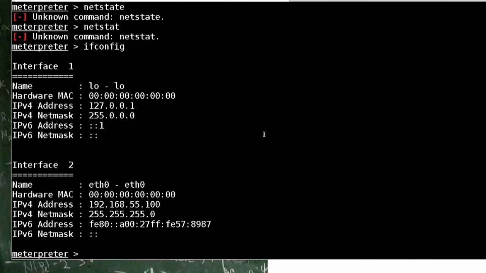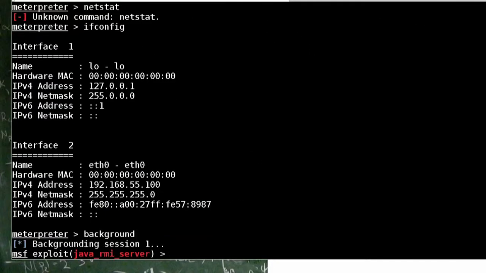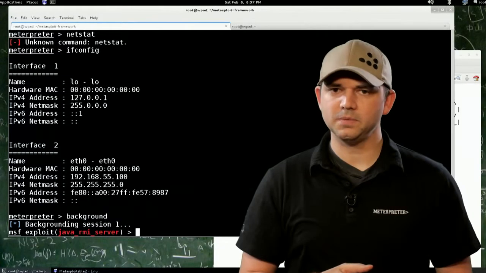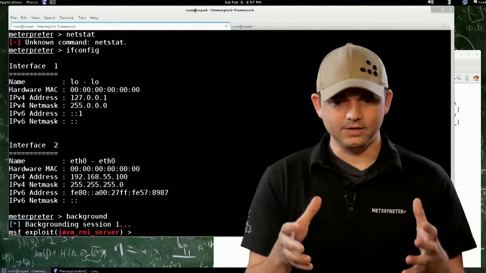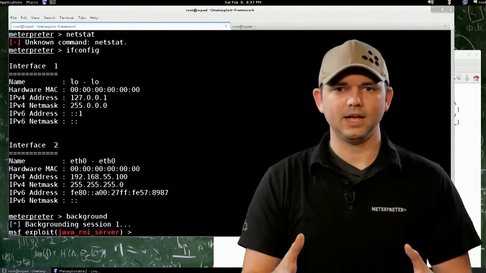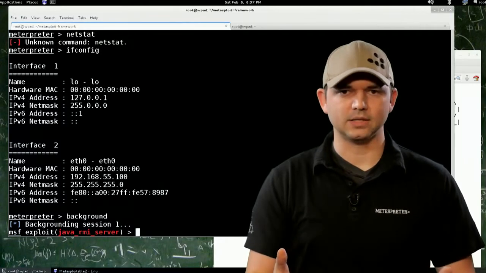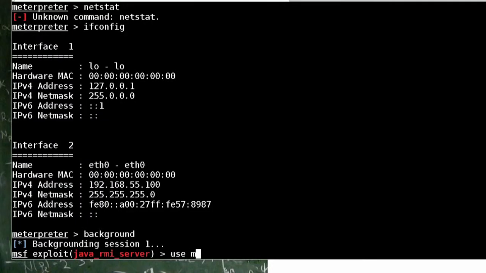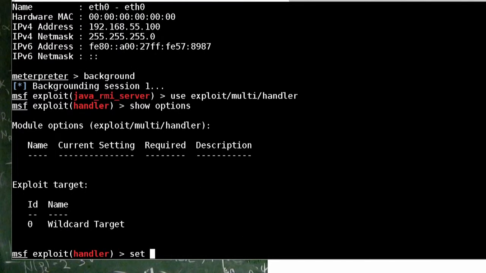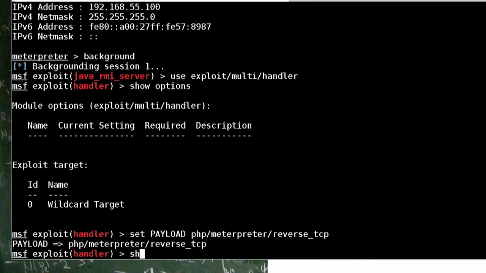Now, first, what we're going to have to do is set up PHP Meterpreter. Well, we can't do that unless we actually have a multi-handler. So again, we talked about this before. Multi-handler is the end-all be-all of handling any kind of payload or callback or way that Metasploit has something talking to it. We set up exploit/multi/handler, set payload to php/meterpreter/reverse_tcp.